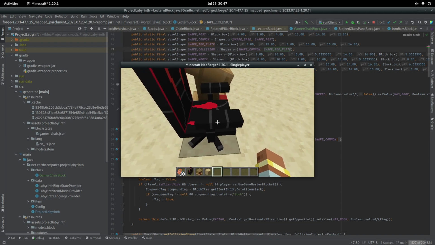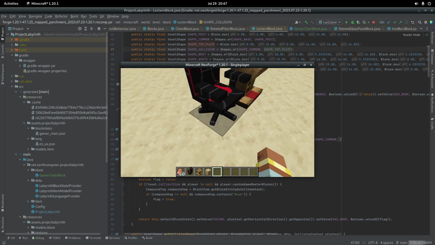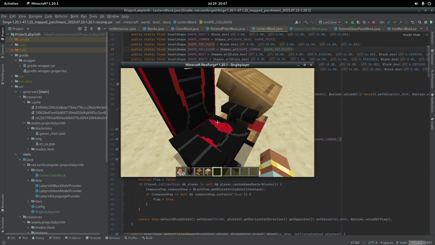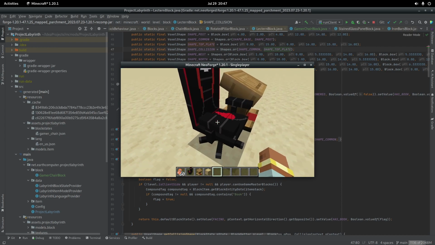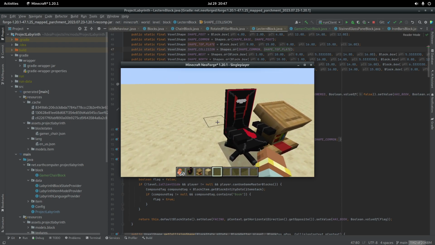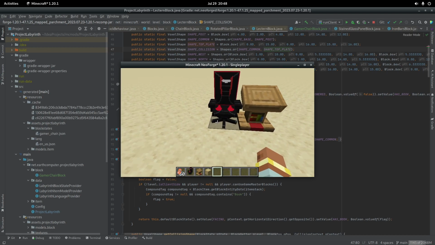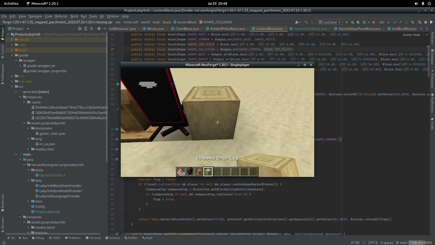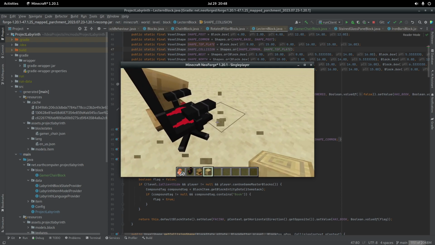So we want the base, I guess. This can be from the floor up to the seat, and then the back, perhaps just the base and the back. Maybe we'll include the armrests as well. In fact, we probably should, because we don't want people to be able to just run over the chair like that. So how tall is the base? It's like 0.4 blocks, I guess.